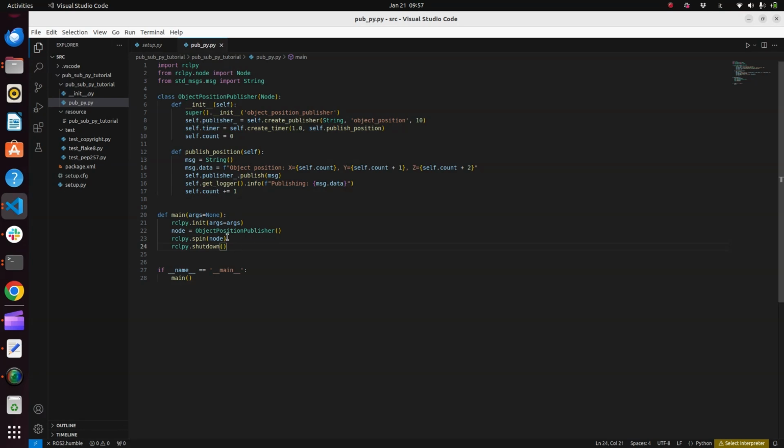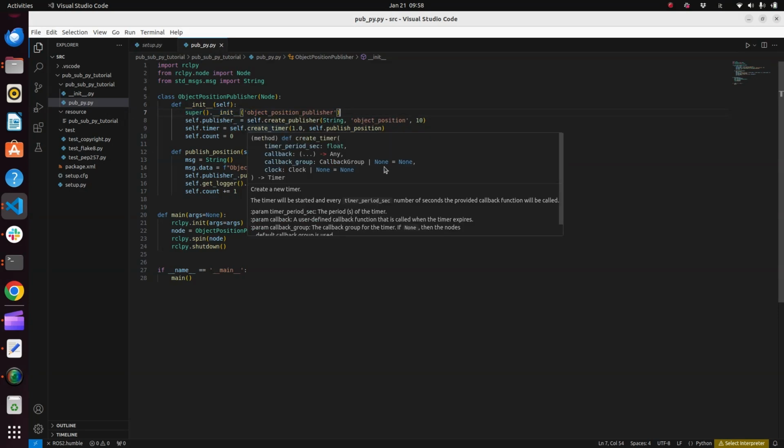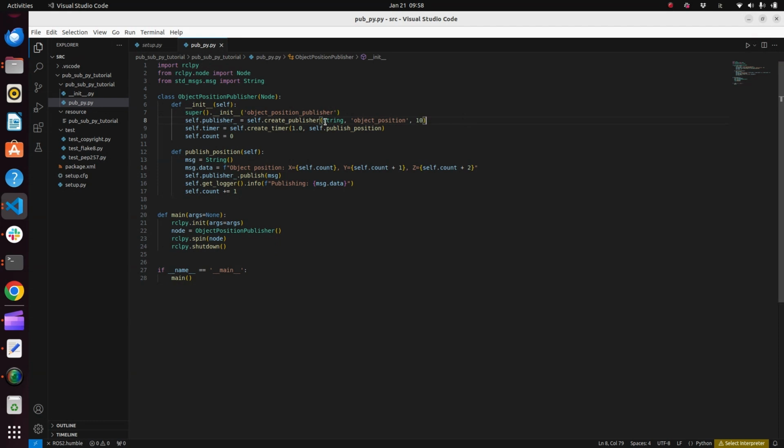So we have instantiated an object where we have used the constructor and the publisher. In the constructor of your node, you need to initialize the node, give it a name. Then you need to create a publisher, setting up the type of the message that you want to publish and the name of the topic.